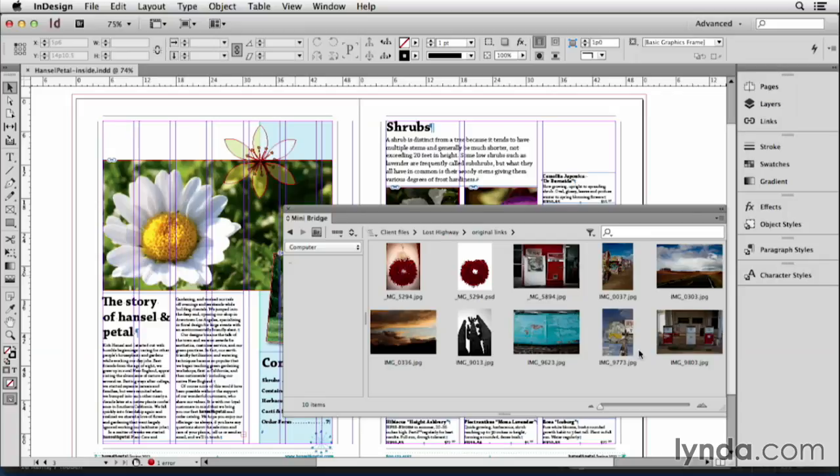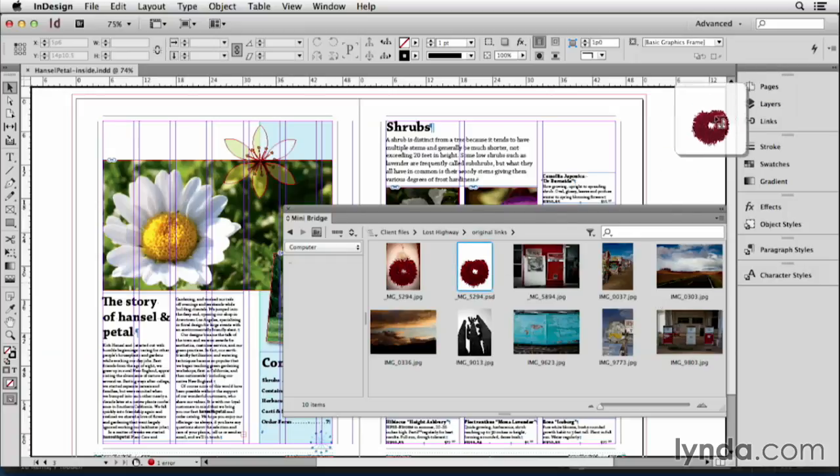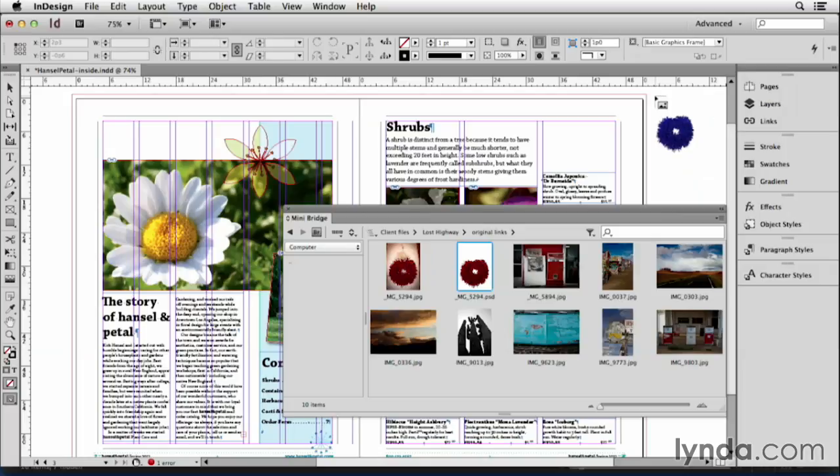Once you are seeing actual images or files in MiniBridge, then you can simply drag and drop them right from here. It's a lot faster than going to File Place, which on the Macintosh you can't even see a preview very often if you're trying to select more than one file at a time. But here, if I wanted to bring over a flower, I could just drag and drop it right onto the screen, or I could select multiple items and drag and drop them. In other words, if you're at that point of a project where you're dragging over lots of images, consider using MiniBridge rather than the File Place dialog box.